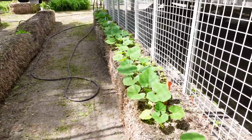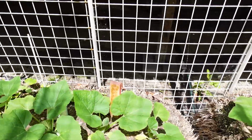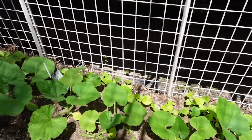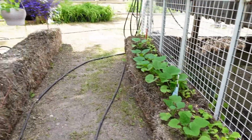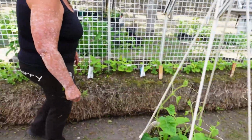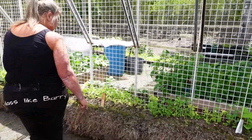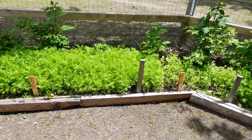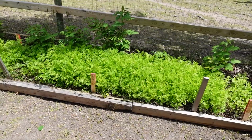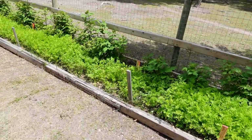These guys are doing really well, but they were actually mad at me. I didn't water last night, and I regretted it. Well, it was supposed to rain. Believing what the forecast tells us isn't always the best game plan. So peas are all getting flowers. No flowers on the beans yet, but the peas all have flowers. And of course the carrots are doing very well. They are clumped all together, but we're going to use some of them as garnishing as well.